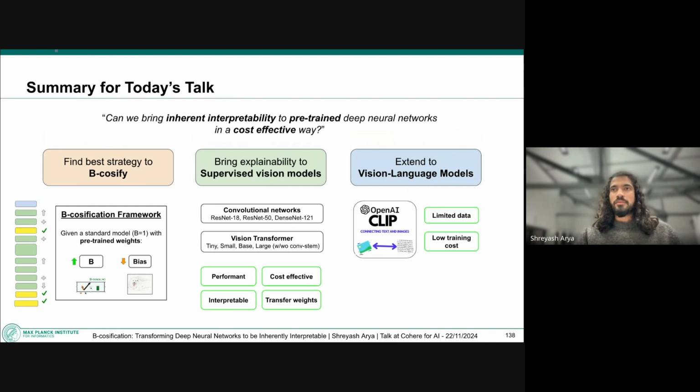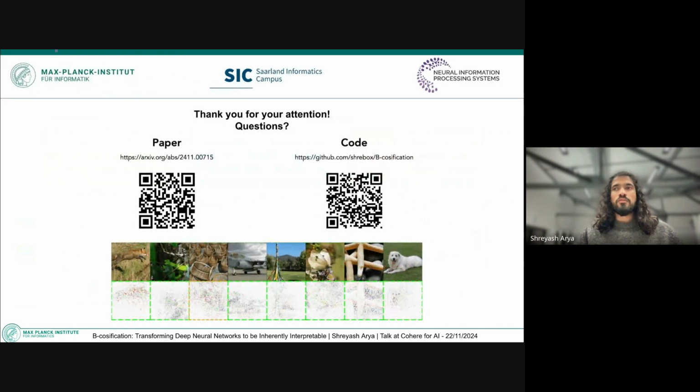And we had low training costs, and we were able to see how the model has zero-shot generalization, which is very close and on par with the standard models in terms of both zero-shot and linear probe. And the model is shown to be interpretable, like B-cos CLIP now. And you could use the text to explain, definitely, as we saw in the examples. So overall, that was the gist or summary of the paper.